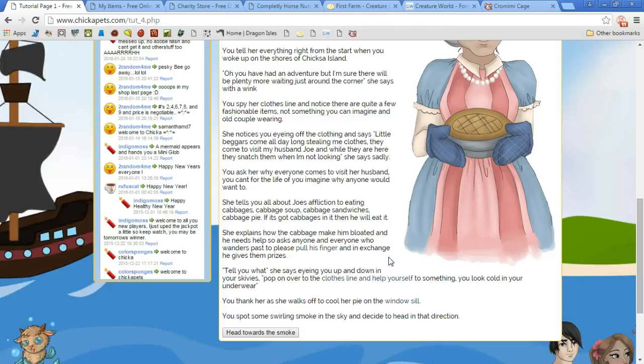She tells you all about Joe's affliction to eating cabbages: cabbage soup, cabbage sandwiches, cabbage pie. If it's got cabbages in it, he will eat it. She explains how the cabbage makes him bloated and he needs help, so asking anyone and everyone who wanders past to please pull his finger, in exchange he gives them prizes. So wait, we have to make this guy fart to give us prizes. Are they coming out of his butt? Like, what? But okay.